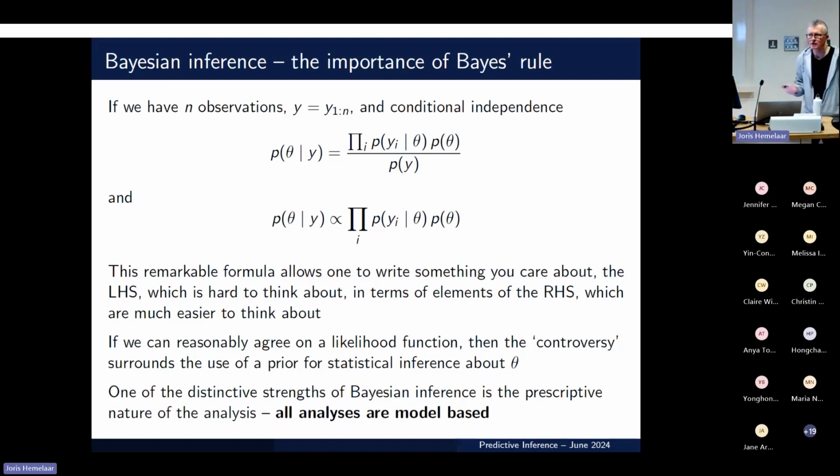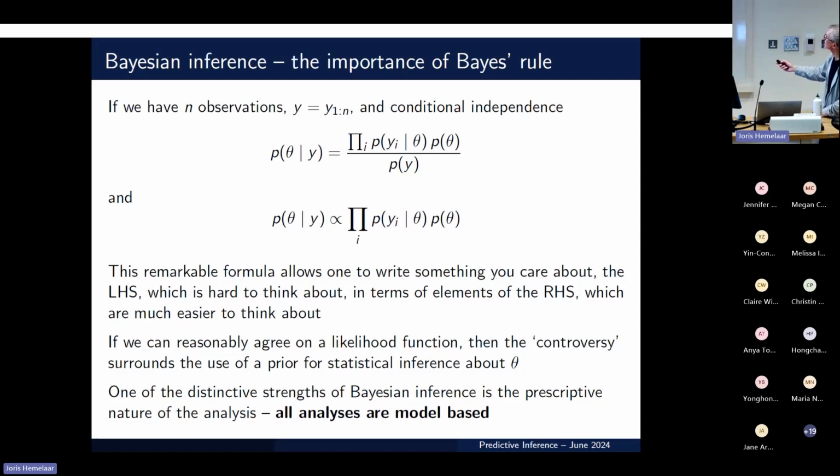That's one of the reasons why Bayes' rule is so useful, because I've turned this from something that's hard to think about into things on the right-hand side, which are much easier. With the likelihood function, I can think: if I really knew the parameter, what's the chance of seeing the data that I've actually seen? If this coin was really fair, with a probability of heads of 0.5, what's the probability of seeing all of these zeros and ones, a mixture of heads and tails?